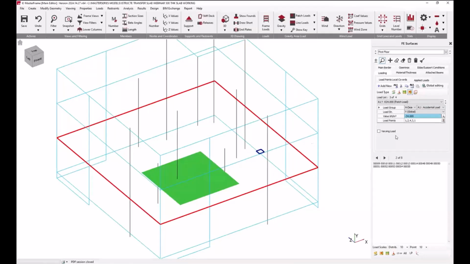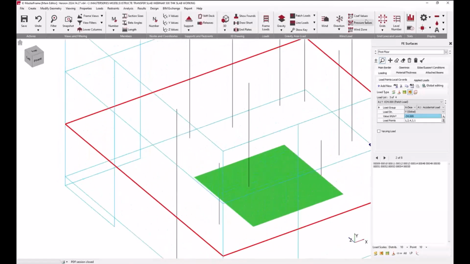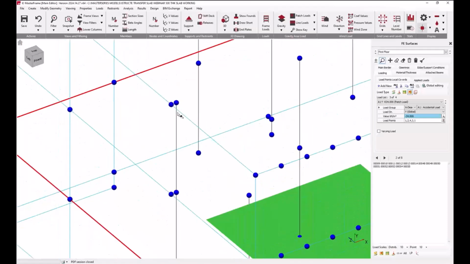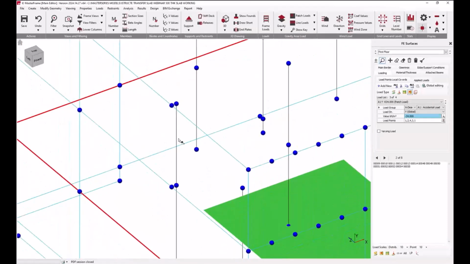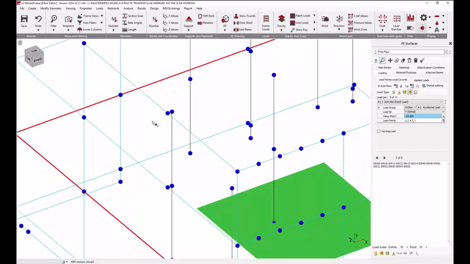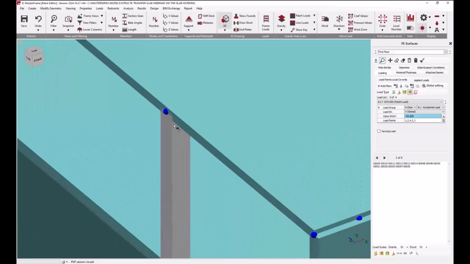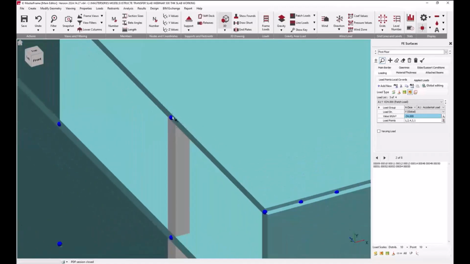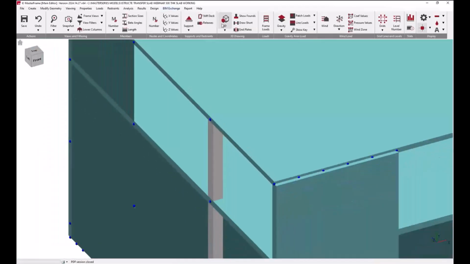Column placement. It's common practice for structural analysis models to represent an idealization of the actual physical structure, but for rule of thumbs for your column locations, you'll see them. I've got them shown here in bound. So for overall model considerations like foundation loads and stability, you can simplify and model columns on slab edges, but for detailed slab design and punching shear checks, the location can be critical, so it's best to model these accurately, and that is what we've done here. So you'll be able to see the edge of the column ties up with the edge of the slab here. The cross-sectional area of the column will be considered in the mesh as long as we have the slab stiff regions turned on, and we'll get into meshing now.